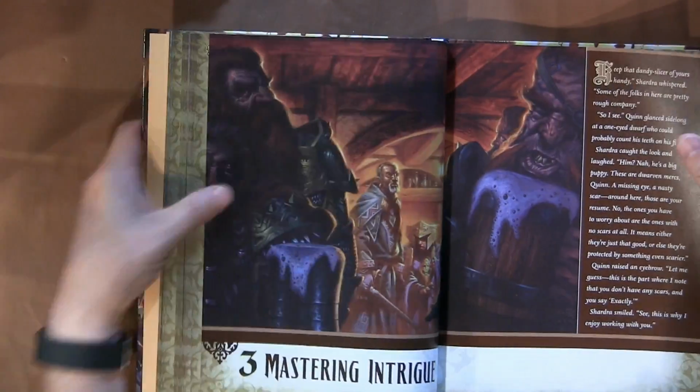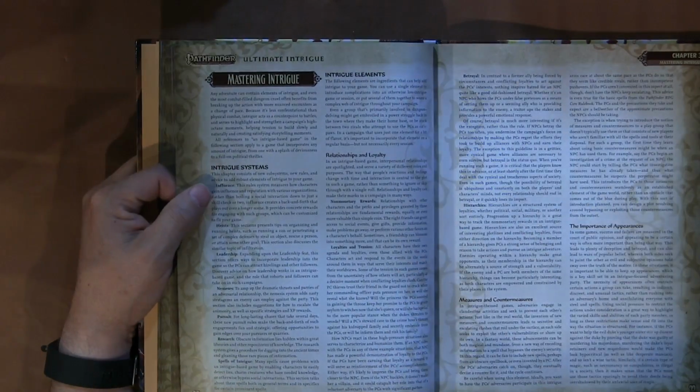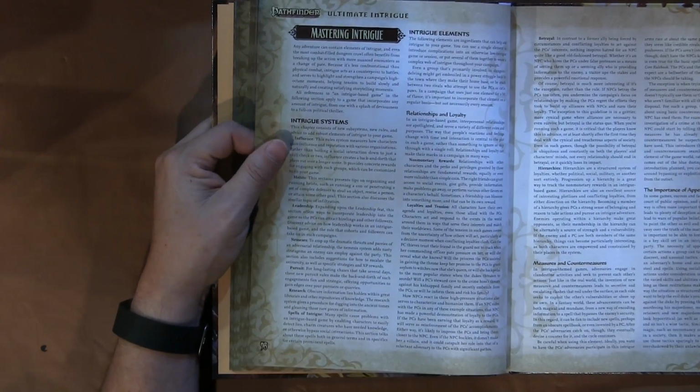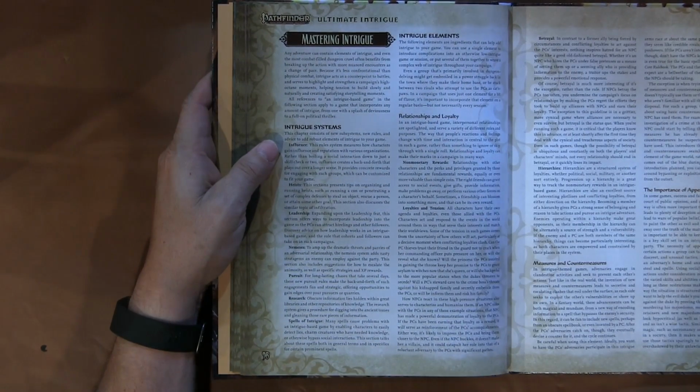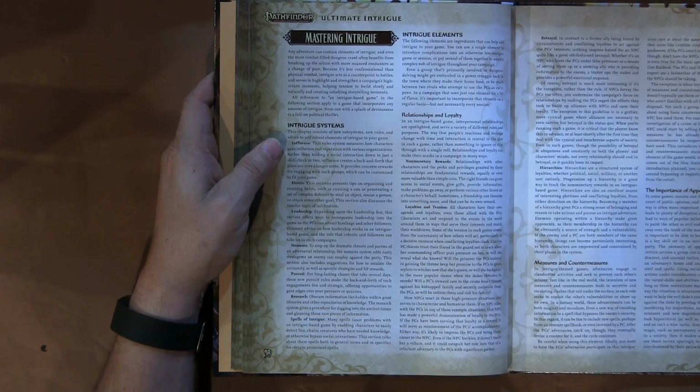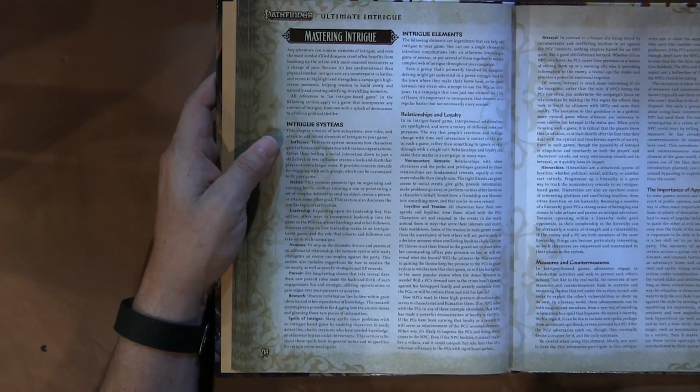Then we'll move into Chapter 3. Now, Mastering Intrigue is really, in my opinion, what a lot of this book is about. This chapter and the next chapter are really the meat of the book, and you can actually apply most of these things to any game that you run.